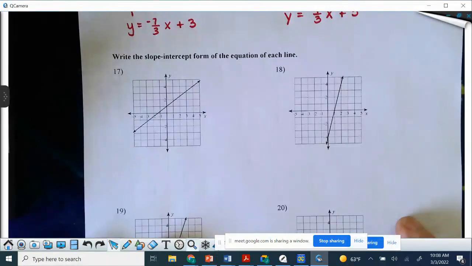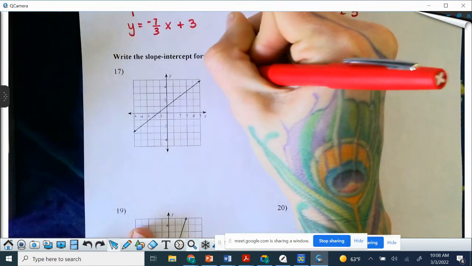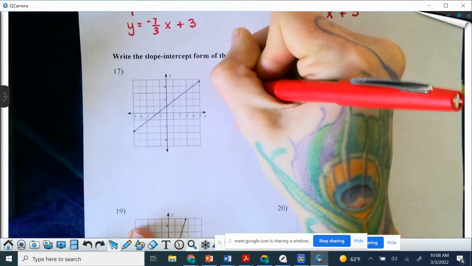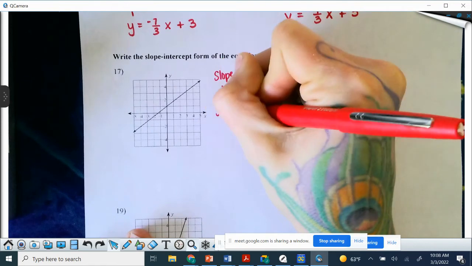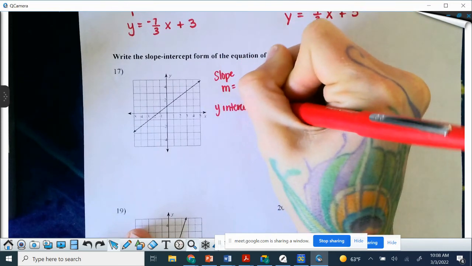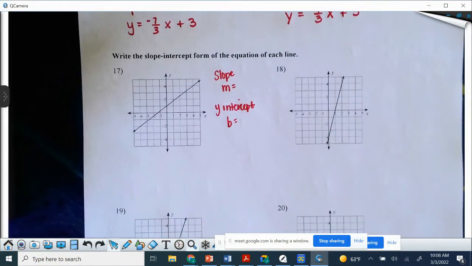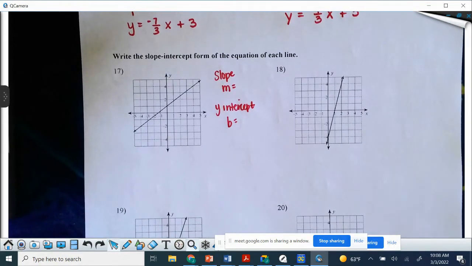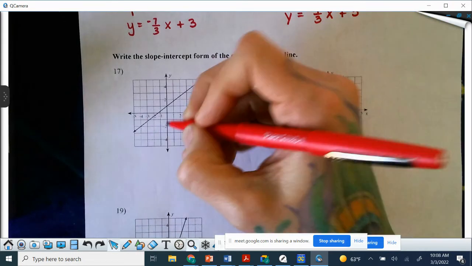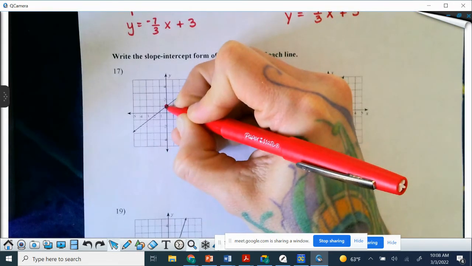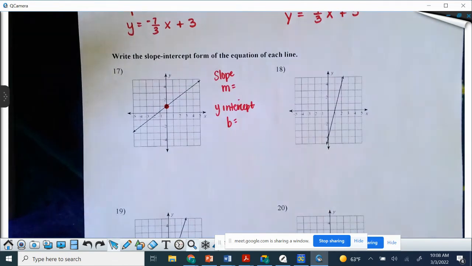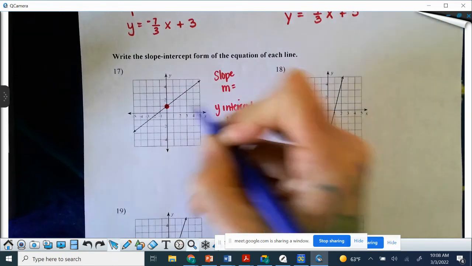Now, if you're given a graph, you're still doing the same thing. So we can find slope, which you know is our m value, and then our y-intercept, which we know is our b value. I actually would probably find your y-intercept first, because you know that's going to be a good intersection usually, especially if it's this type of question. So we're going to look on our y-axis and find that our line in this case touches at 1. So our b value is going to be 1.